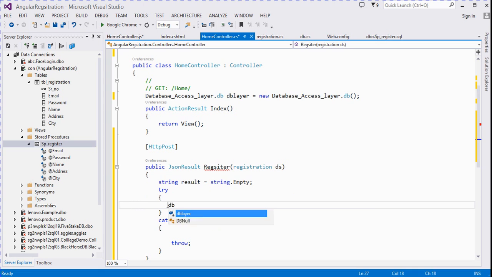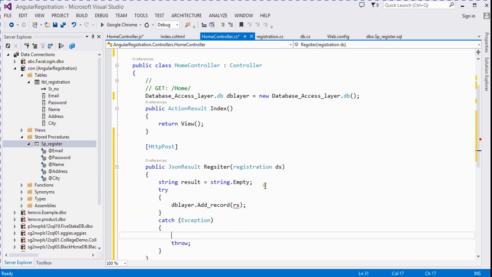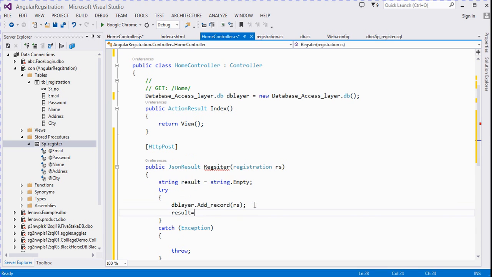Now I call this dblayer.AddRecord and pass that record into this function. And here we pass this result message, data inserted successfully.